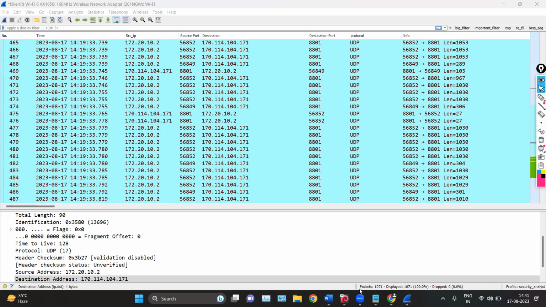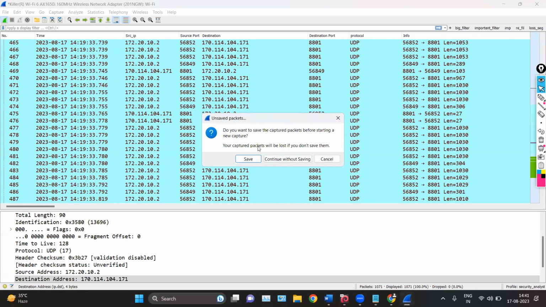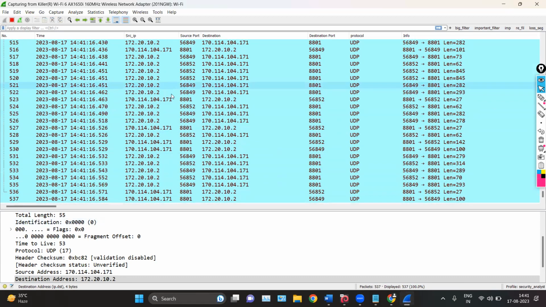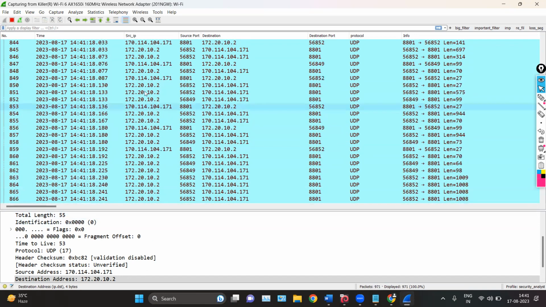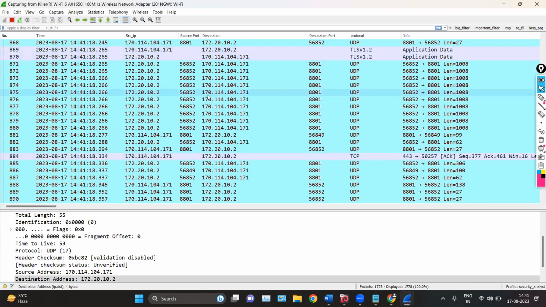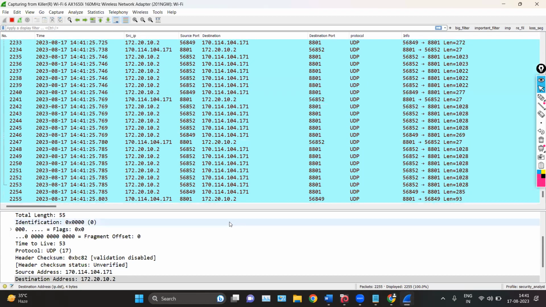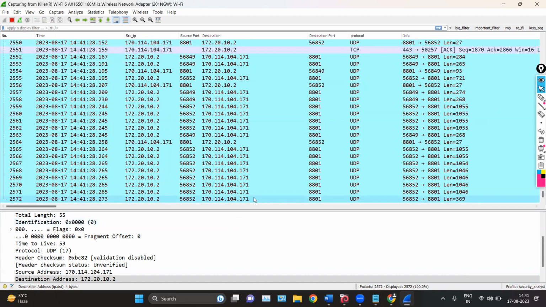So here you can start the capturing. You can save it, but I won't save it. Now you can see it keeps on flowing because of auto scroll. When auto scroll is off, it is not flowing, and when you turn it on it keeps on showing the last packet captured. Let me stop the capturing.